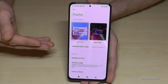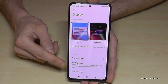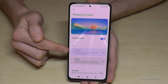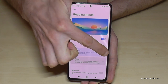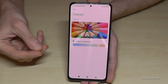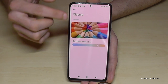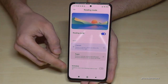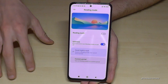Another nice tool for the eyes is a blue light filter — the blue light really stresses our eyes and can affect your sleep. Here it's called 'Reading mode.' Turn it on and select classic mode. The screen color changes slightly with a yellow touch. You can also adjust the intensity — the warmer it is, the better for your eyes. It's unusual at first but you get used to it. I recommend scheduling it for the evening using 'Good Night' mode from sunset to sunrise.